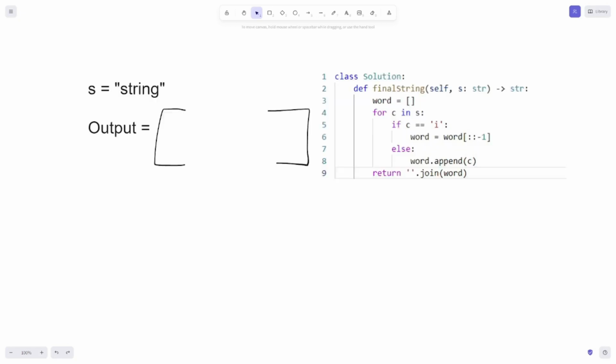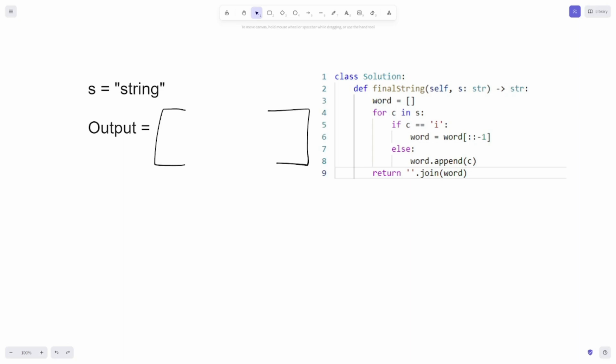"udg". To solve this problem, we first define the word array as an empty array. We choose an array because it has a convenient syntax for reversing its values. So we iterate through every character in string s. If the character is equal to the faulty key 'i', then we reverse, using the syntax word = word[::-1].